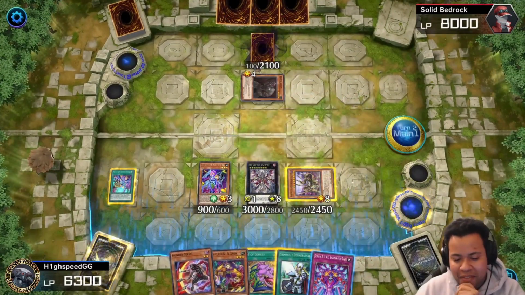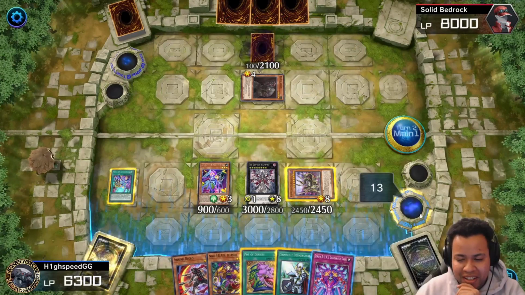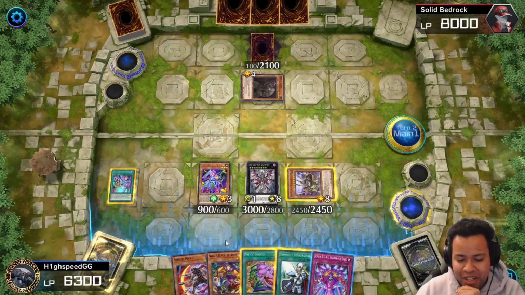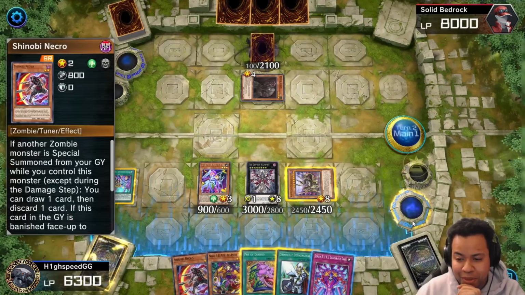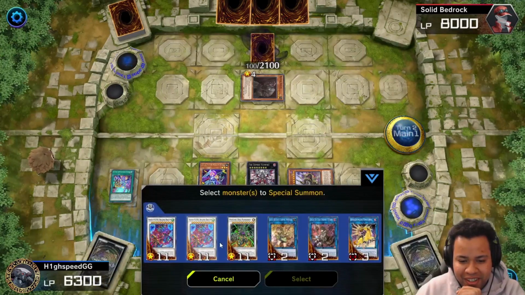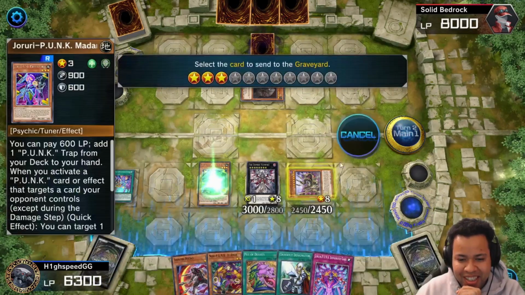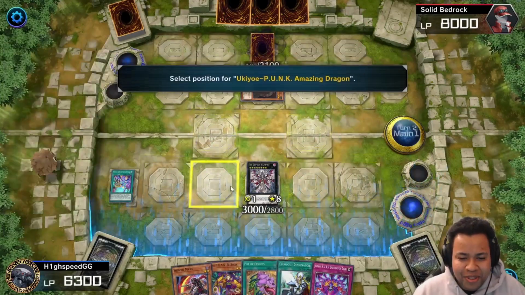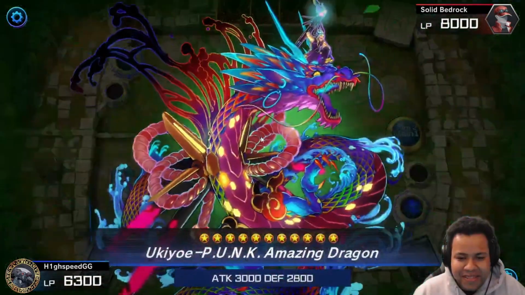Typically, I would not have added here, actually. I think I goofed. There's no I think. I goofed here. I should not have added the Shinobi Necro. Luckily, we got lucky and milled another copy. And so we can go ahead and synchro summon into our copy of Amazing Dragon. And we're going to return the cards to their hand.